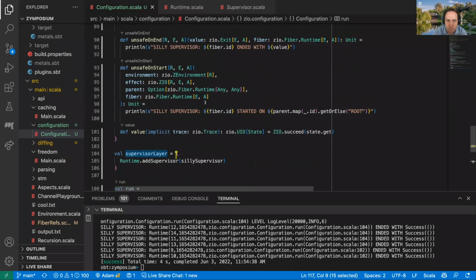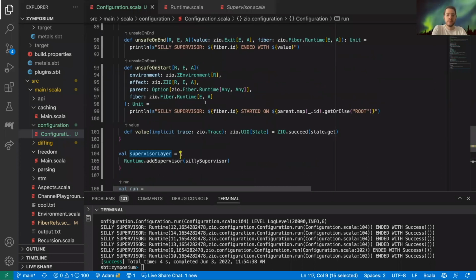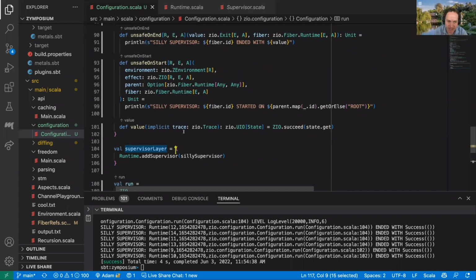You could just say, I want to do the whole thing within that scope, and that would be fine too.